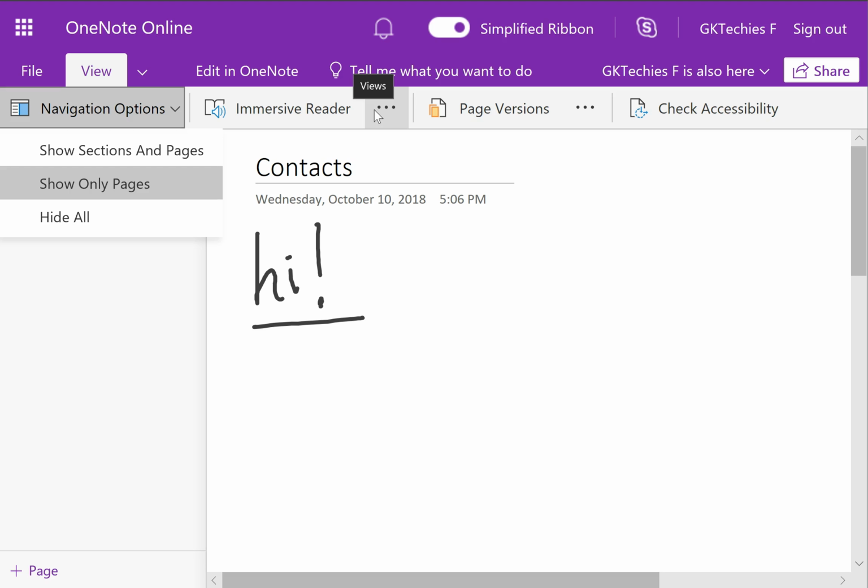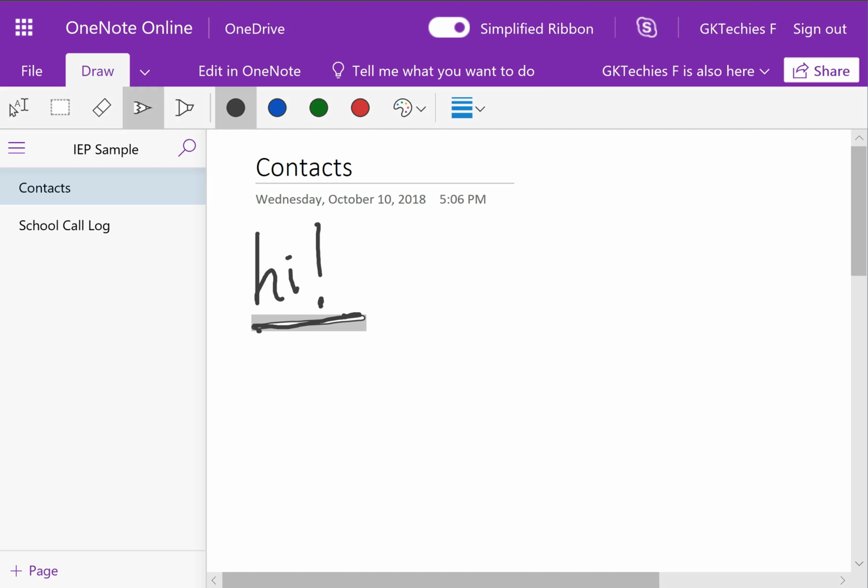It is an amazing tool that Microsoft came out with a few years ago that I think benefits everyone, even though it was specifically for people who have dyslexia. It is amazing, and I use it all the time, and I teach it to students all the time to help them with their proofreading. You can also see page versions, and most importantly, if you're going to share this out, please check the accessibility to make sure that everyone is able to use your notebook.